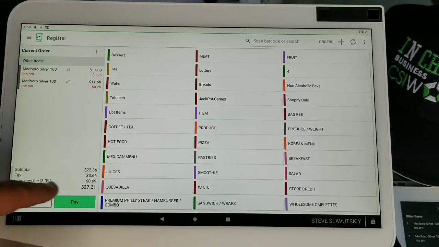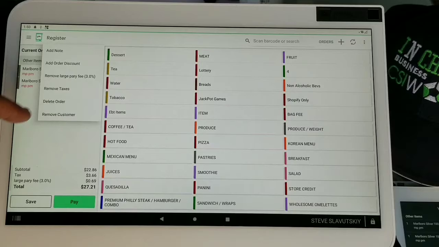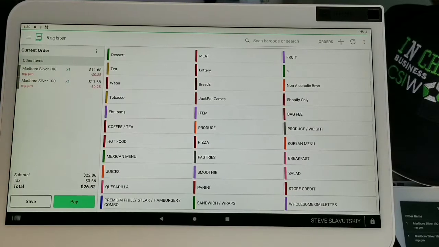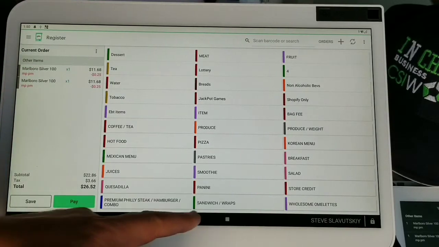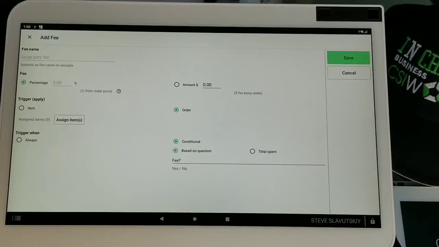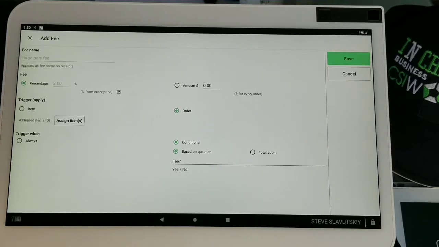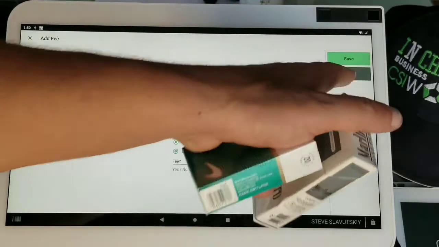And here it is. We have the fee triggered. It asked us. We said yes on the fee, so the fee was added. If we want to remove the fee, we just go remove large party fee. That's it. All right, so that's fee, and it's by Advanced Fees and by CSI Works, and it works very well in a scenario where everything is engaged for tobacco merchants. This app will function perfectly fine, and there are conditions under which it can be set up, pretty extensive.